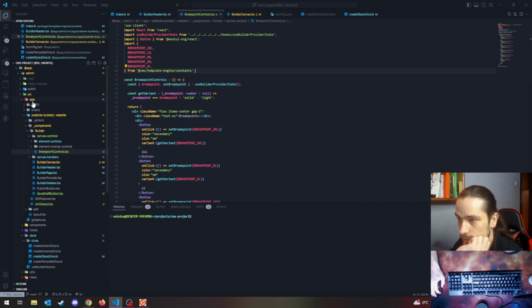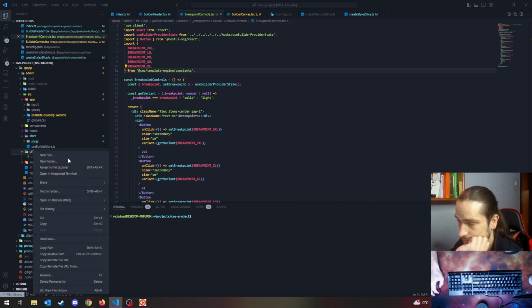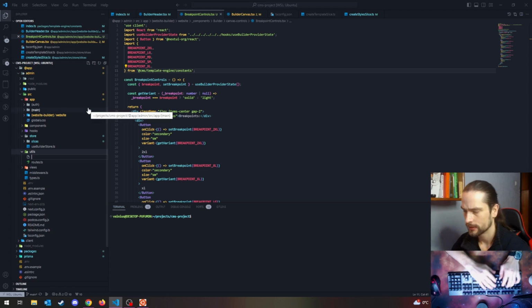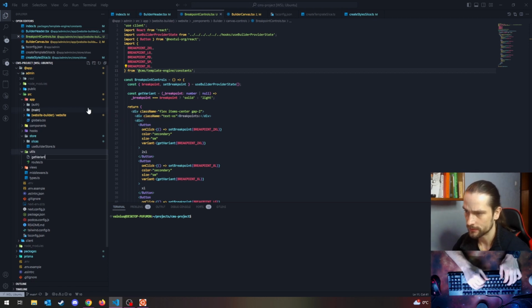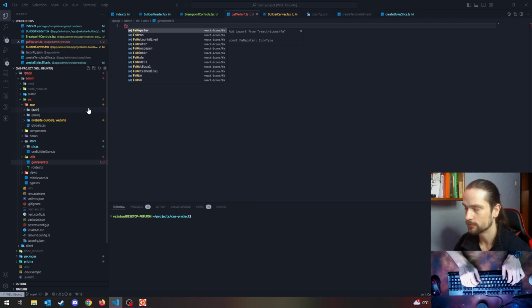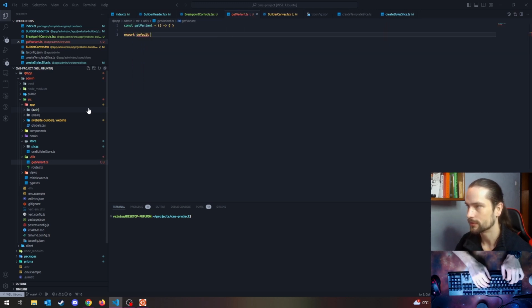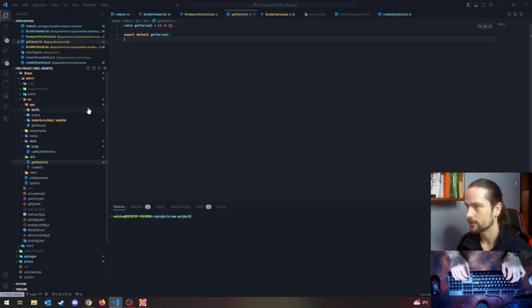Oh, okay. We need to actually have a utility thing. Oh, variant. Okay. Const get variants. Export default get variants.